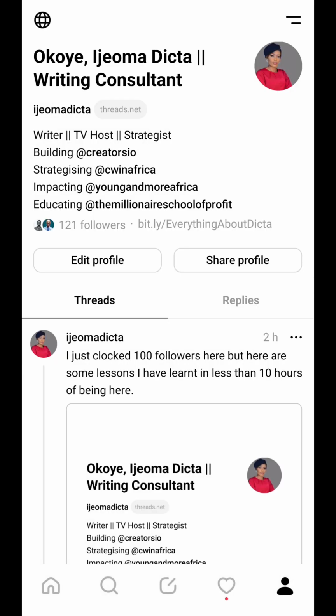All right, now let's go to how you can create content on this platform. This is a thread platform, so it means that if you want to create content, you don't necessarily have to create very long content. However, if you want to create long content just like I do, you can. You see this writing sign at the edge here? You click on it.